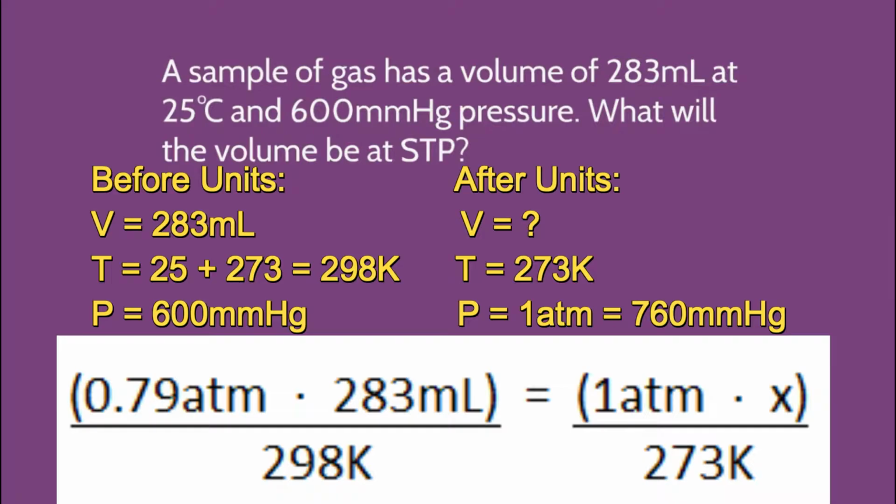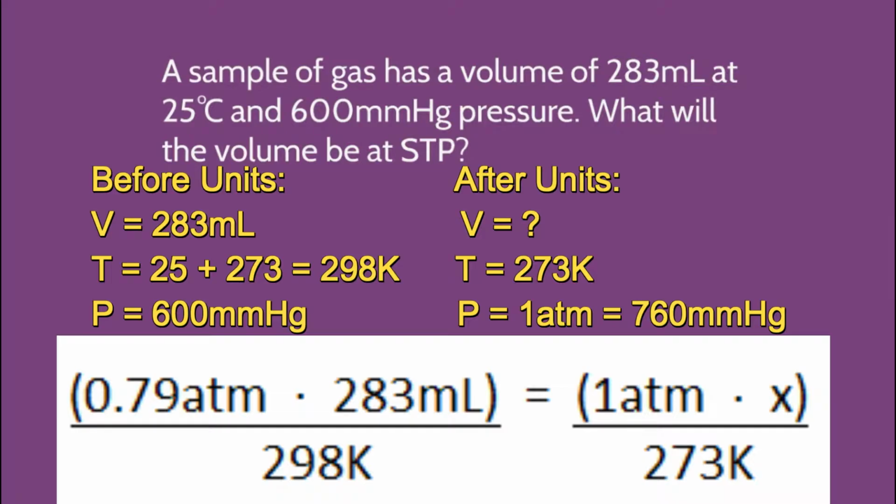Okay, so what else do we got here? Can't we go ahead and plug in this volume? Yes. When we solve for this X, what unit is that volume going to be in? It's going to be in milliliters, okay? So we can go ahead and plug that in. Now the last guy that we got to plug in is this. Can we just plug in the 600? No. That's ATM. That's millimeters of mercury. We got to make them the same. So we got to do some conversion.